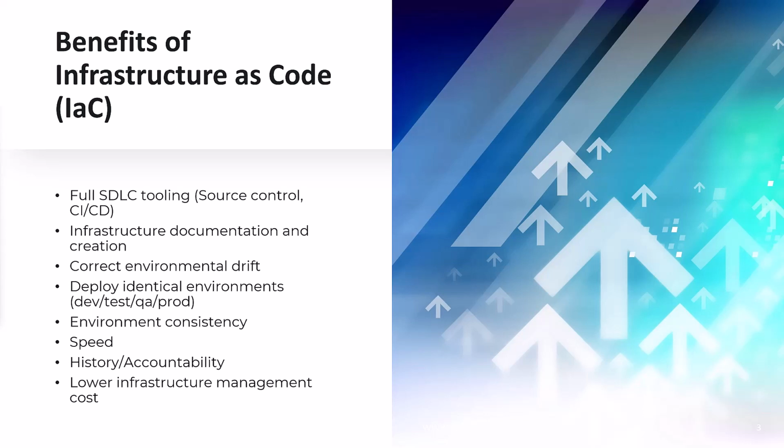Much along the same lines, you also have the ability to deploy identical environments. Again, because you're using code that is already defined, you have the ability to use that exact same code, throw in a few different parameter values, and be able to stand up new identical environments using the exact same code. Environmental consistency. Again, how many times have you seen where your dev, test, QA, production don't match? So consistency is key, especially if you're trying to troubleshoot performance problems, for instance.